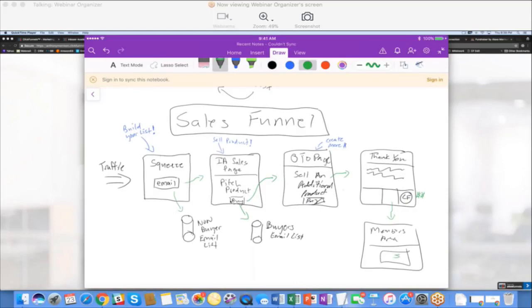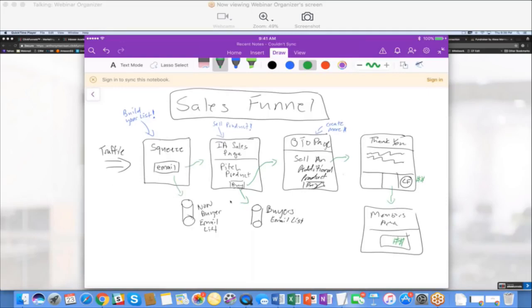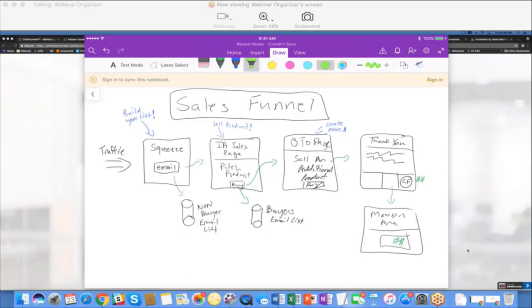So for a customer that comes in to our Inboxer Academy process, okay, so for somebody that comes in and they say, okay, this is 100%, we're going through the whole process, they may do something like this. They may buy the product, they may get on the non-buyers email list, but then they go through here and they opt in, then they buy. We go ahead and put them on this email list. Maybe they buy this upsell, they come down here and they land in the members area, and all along the way, you're able to make money, okay? So you're able to make plenty of money selling your particular product.